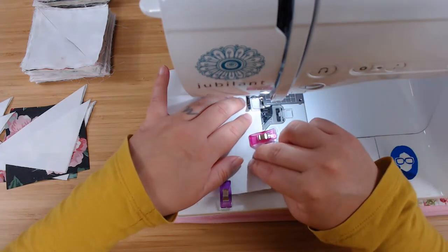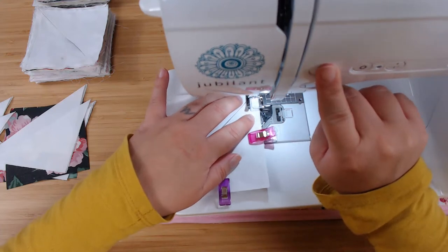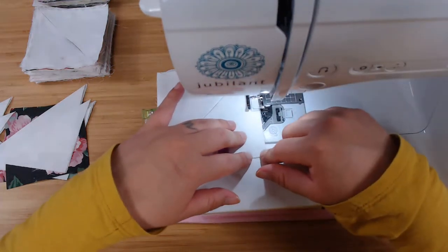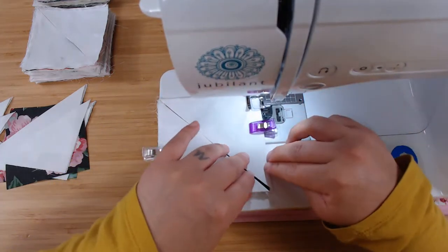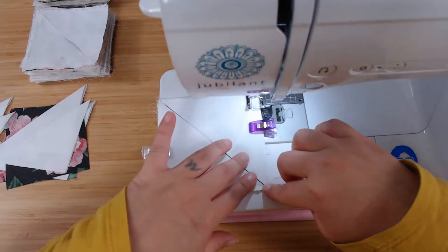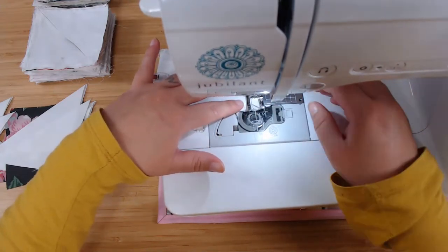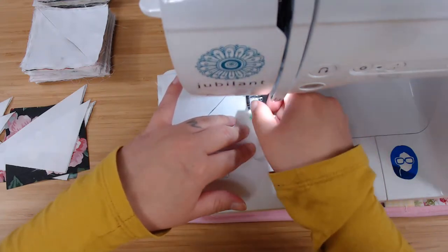Last couple of squares, the needle wants to bunch up my fabric for some reason. I don't know why. Just the last couple of squares, like why? It's not what you're supposed to do at all. Yeah, I just put in a new needle.